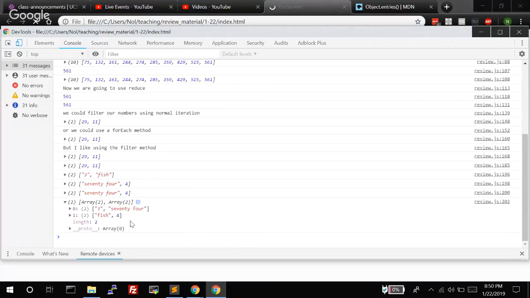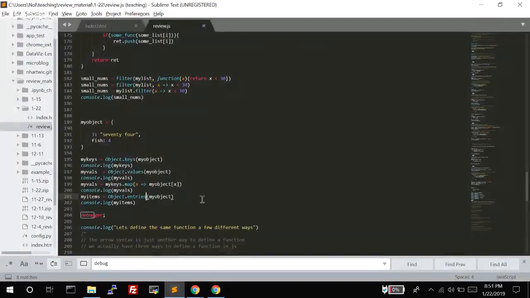So anyway, that final object method is entries, which is going to give you a list of pairs, which tells you which maps. So the first item tells me the key and its associated value. The next item shows the key and its associated value. And you can do map on that all you like.